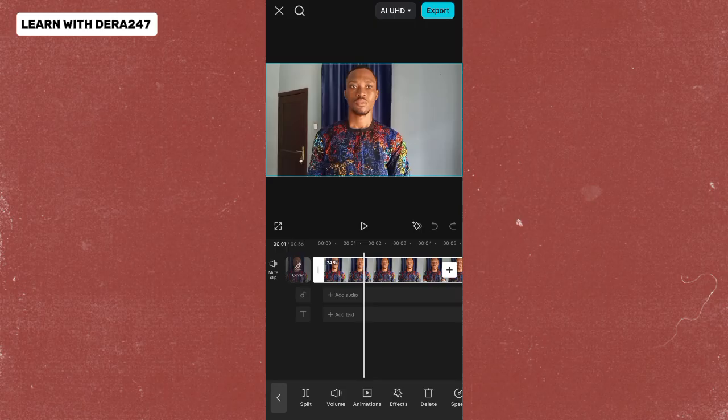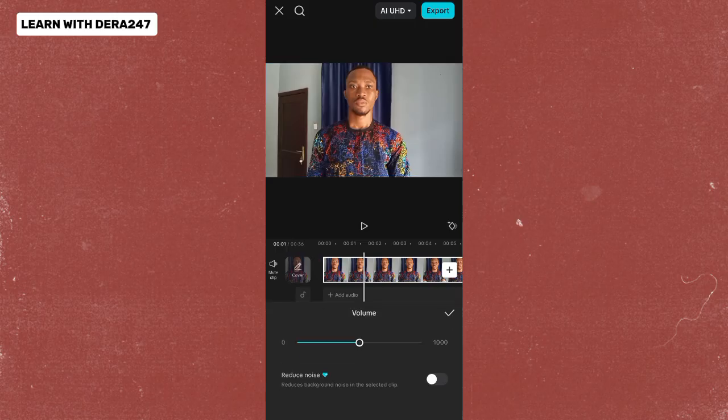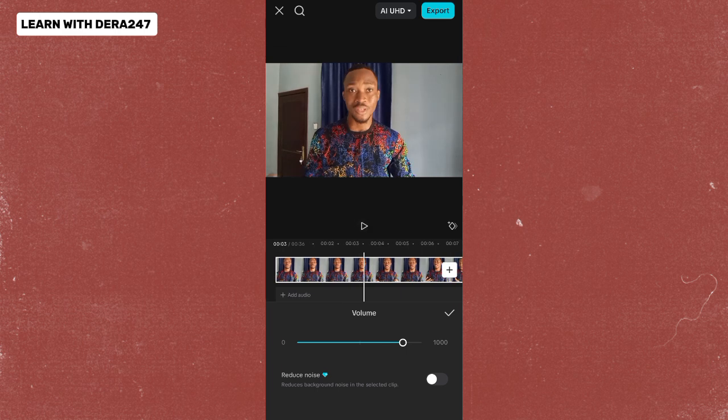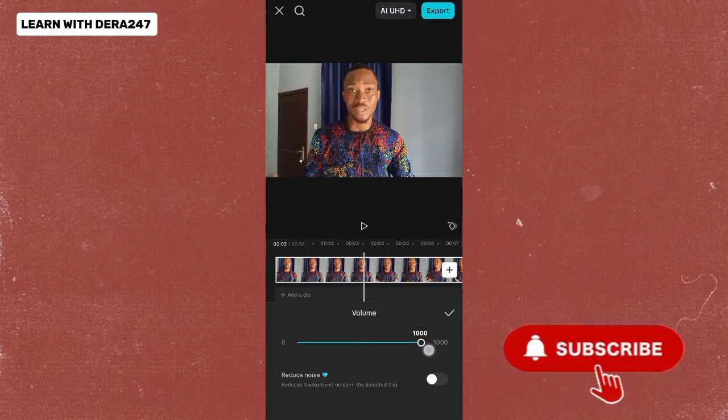So like I said, the first thing you have to do is to increase the volume by clicking on this volume, and you have to increase it loud. It depends on how you want the loudness of your voice. Okay, so as you are increasing it, the video will be playing, so then you start controlling the volume to know when to stop. But for me, I normally increase my own to 100 because I don't usually use a mic while filming my video.